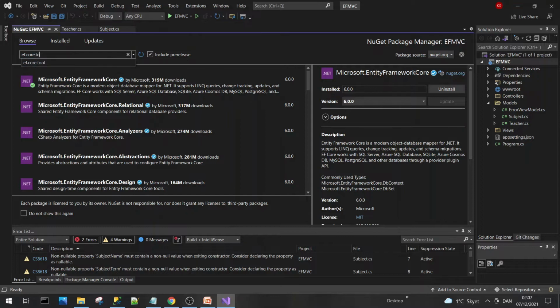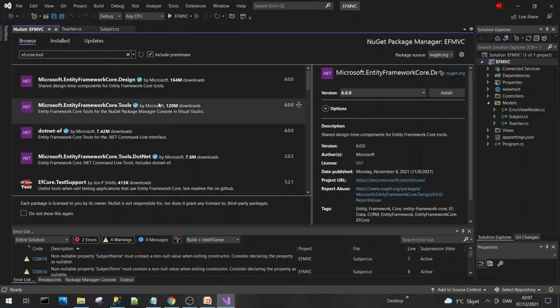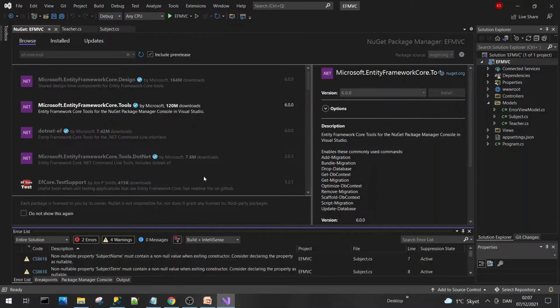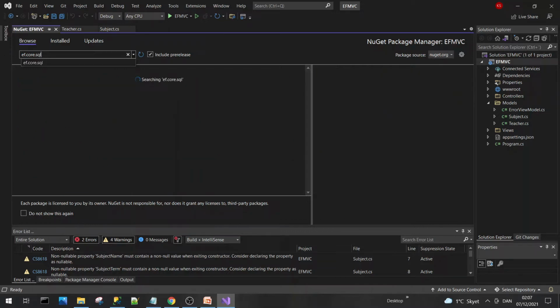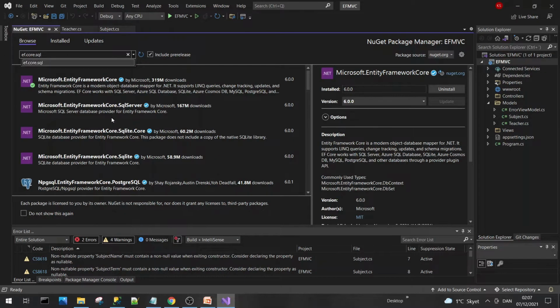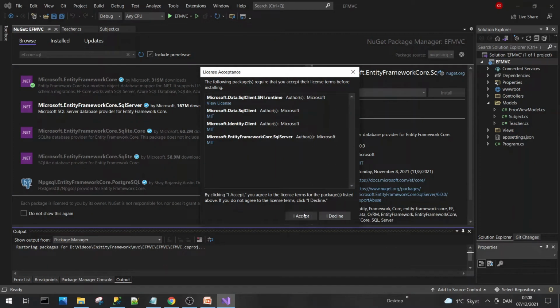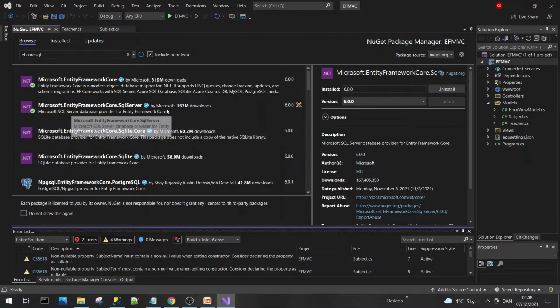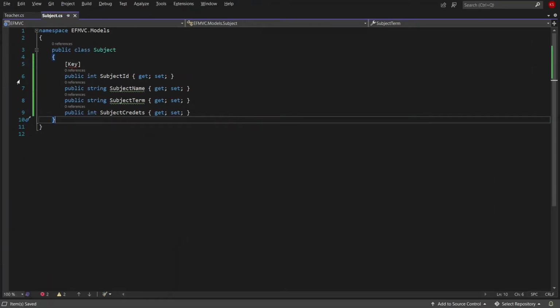Okay, I will also install the tools package which helps in migration. So this one I will install, and the last package is SQL because I'm using SQL Server. And this package. So now I have installed three packages: core, tools, and the SQL Server. Let's close this one and let's make it bigger.